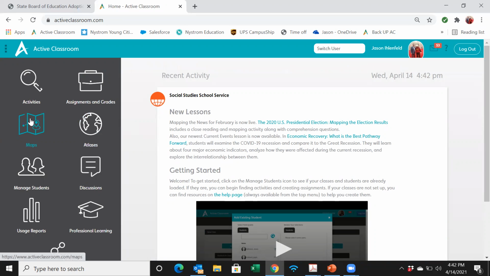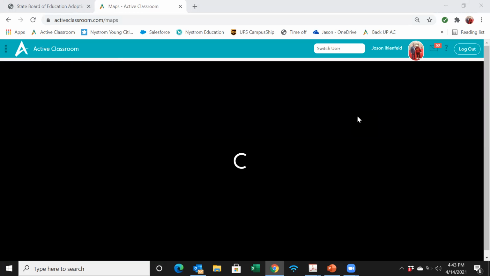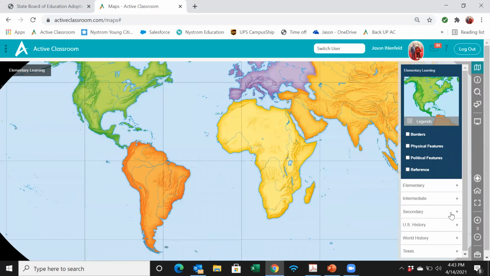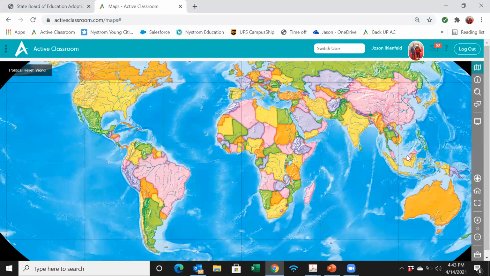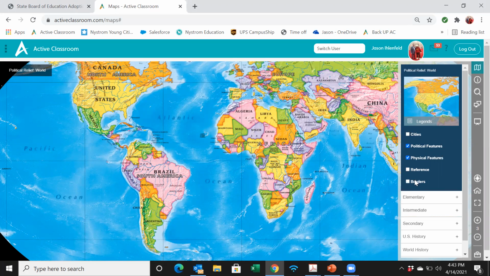Another ancillary over here are your digital maps. I'm just going to touch on these real quickly just to show you some of the functionality of it. You're actually going to experience how these maps are utilized within the platform in a lesson itself. So the Maps tab right here, this is kind of like a free drawing tool. So this allows you to change and put on all different kinds of maps, like history maps. I'm going to use just a political relief map. You can add in all kinds of information like the countries, the physical features, cities, borders, references, all of those things can be added in.